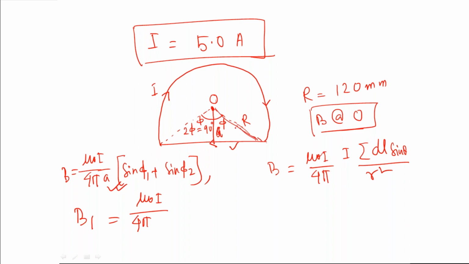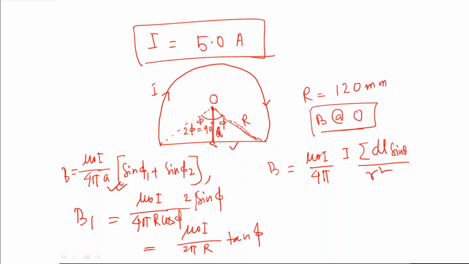So this is R given. If you just take the projection of this R along this direction, what you get is R cos phi. And here you'll get both are phi and phi, so you get 2 sin phi. Now look here, mu 0 I, and this is sin phi by cos phi, so it will be 2 pi r into tan phi.